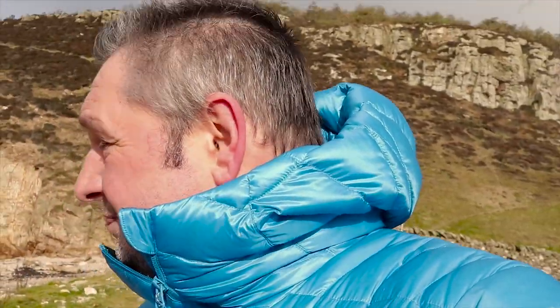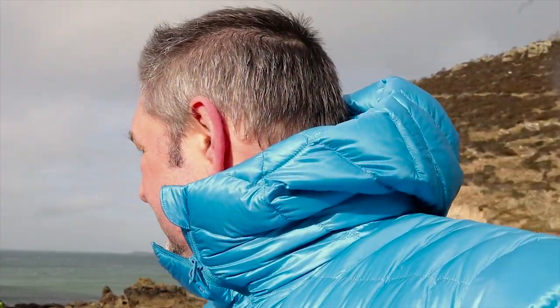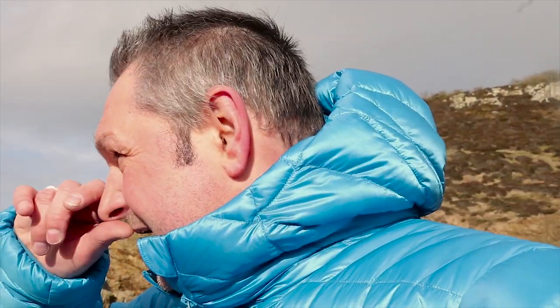Right then, if there's a scratch on the lens, that's just because I've dropped it again and it's hit the rocks, because it's blowing a hoolie here on this beach, so it's hard to try and find somewhere to vlog consistently with this wind. So I've shot over here now with the lighthouse. I've got as much as I can within this light anyway. It's the middle of the afternoon.